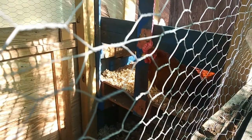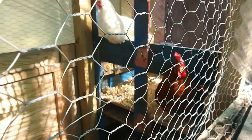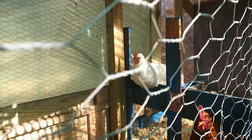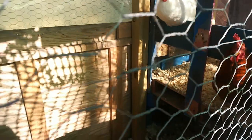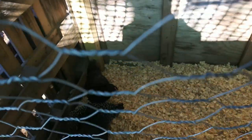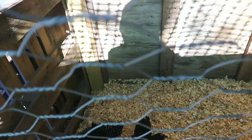Mr. Cockadoo did not like it when his hens were distressed when I was chasing him around trying to get him in here. He started making that sound that Romeo makes. Yeah, she's happy up there. I needed to kind of expedite this because I want them to learn this is where they need to go to rest at night. All the other girls are down there. They're a little bit stressed, but that's just because I was chasing them around and I got them all in here and the door's blocked off. They can't get out. Of course, I'm going to open it, but they need to learn where their roost is.